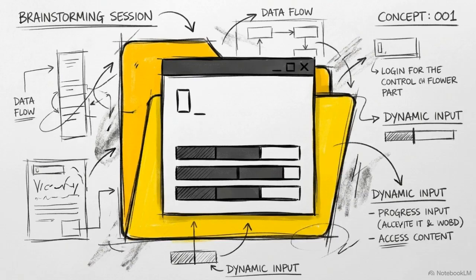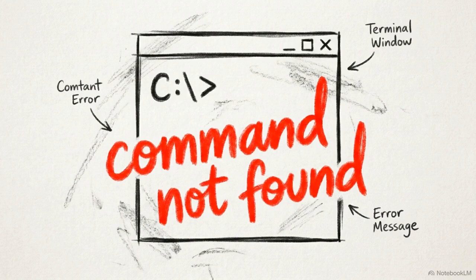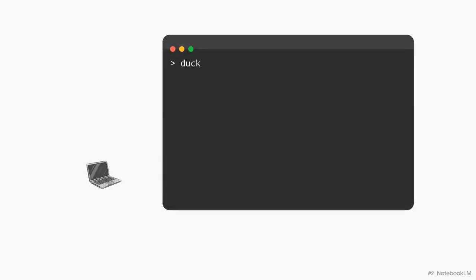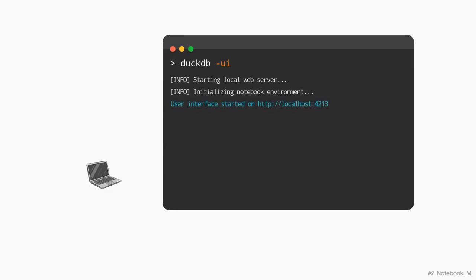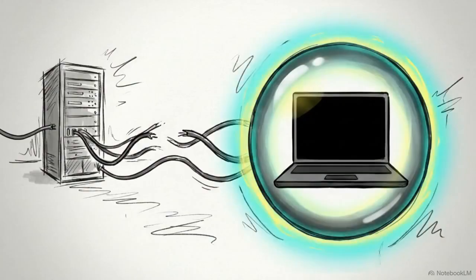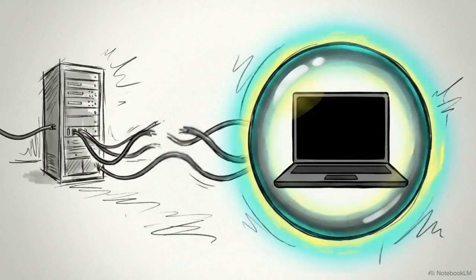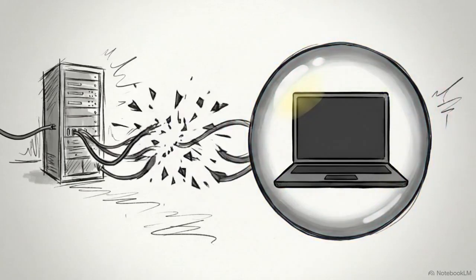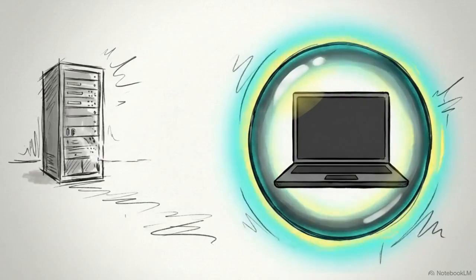Now open your command terminal directly inside that exact folder. If you open a generic terminal window in your root directory, your machine won't know where to find the application if you just type the standard command. You get a basic text prompt, but if you append the -ui flag, you bypass the text prompt and initiate a local web server. The terminal displays a localhost port routing, and within seconds, a browser tab pops open displaying the welcome page. You haven't connected to an external cloud or a remote server. You've turned your own hardware into a standalone, isolated analytical environment.